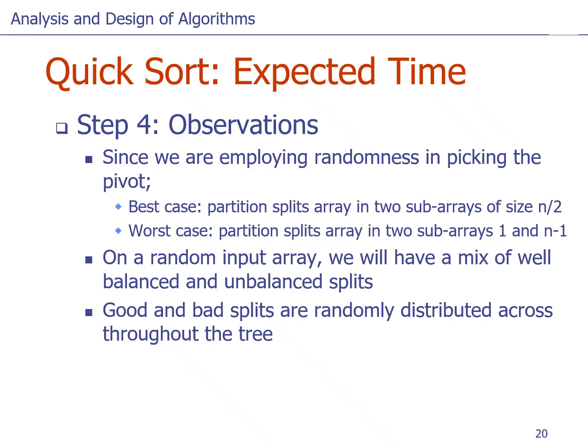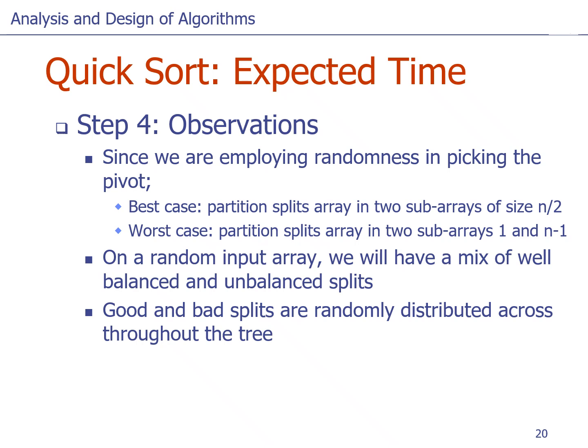Now, why are we interested in getting this perfect split, or in having equal subarrays coming out from the division after picking the pivot? Because if we keep doing that, we're going to get the nice log n, which is what we are after, in terms of the height of the tree. Now, the problem is there's no guarantee what you're going to get. So we're going to think of the good and bad scenarios.